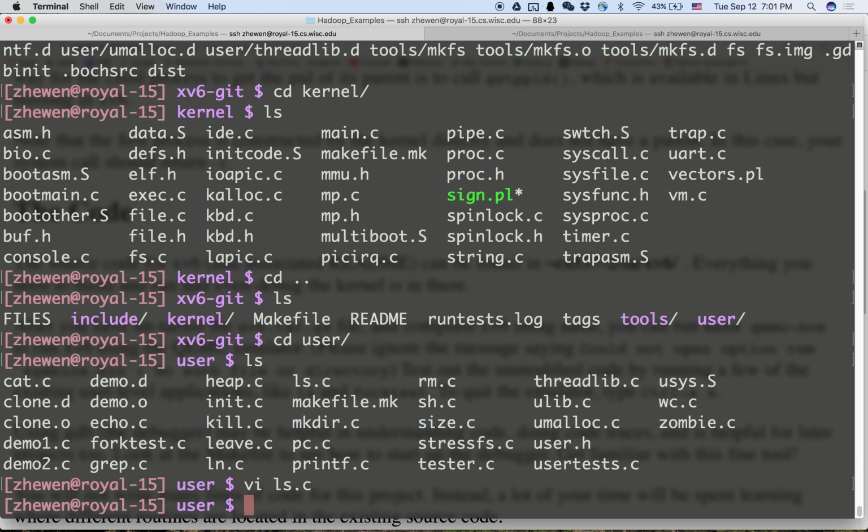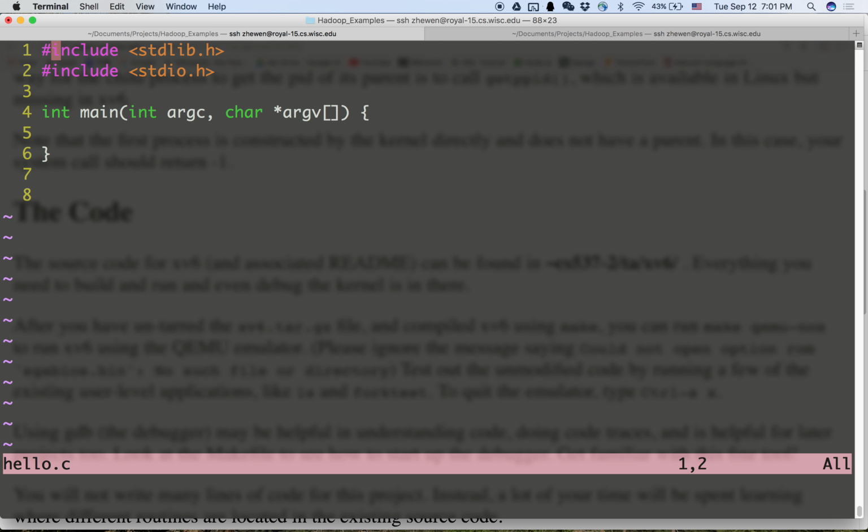Okay, so for simplicity, let's try to write a very simple user program in x86. Let's call it hello.c, for example. In x86, the user program is very similar to what you did in Linux. In Linux, you write a C program called hello.c.